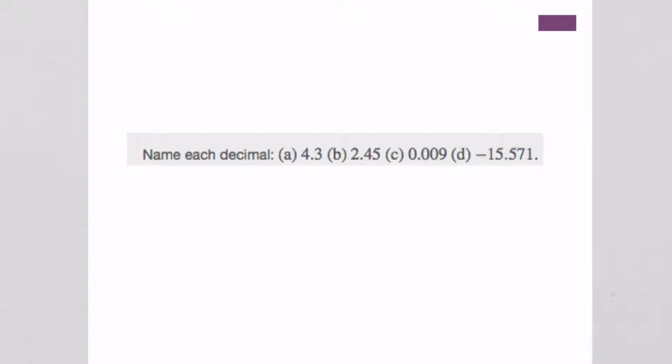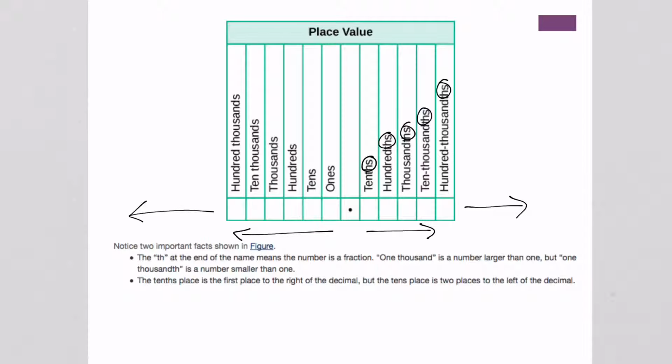Okay, so according to the last page, it said that you name everything to the left of the decimal, then you name the decimal, and in order to name the decimal, you use the word and then you name everything to the right. One thing that I'd like for you to realize with this, let me go back to this page, is that to the right of the decimal starts the tenths place. This right here is the tenth. There is no such thing as a oneths place. No such thing. Okay?